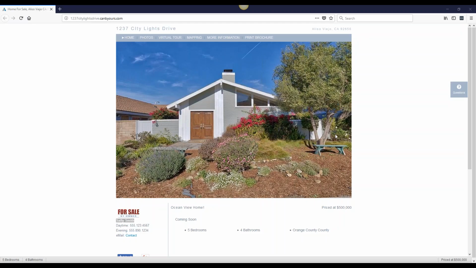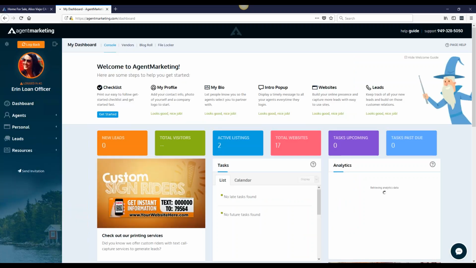As far as marketing to FSBOs for loan officers, we have quite a few resources for you. We have websites you can use to market to them. We have scripts to help you, email scripts, other different things, and that's what I'm going to show you right now. And as far as that goes, it is also going to be located under that resources section. Just like the agents had their information under the resources section, as a loan officer, you're going to want to go to resources and then strategies.